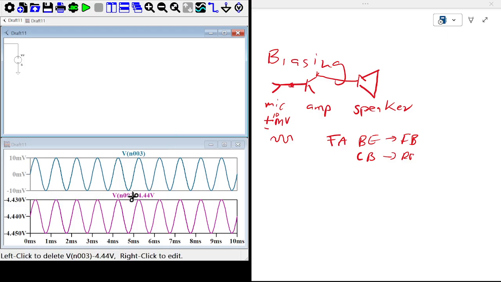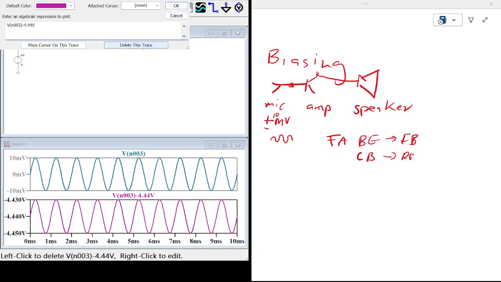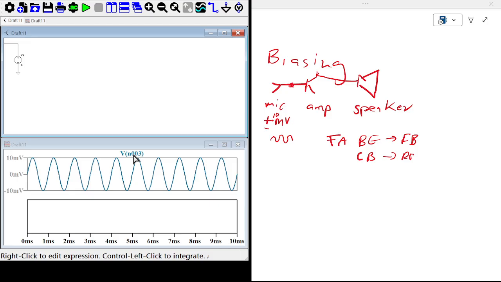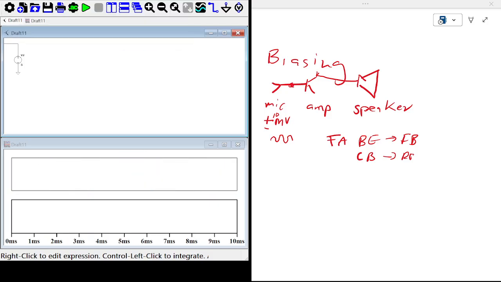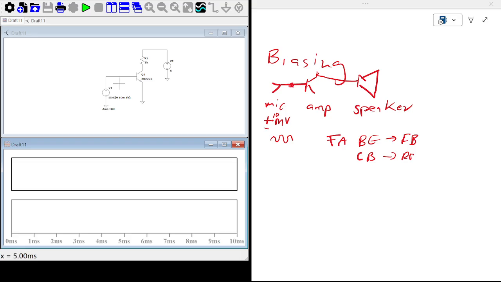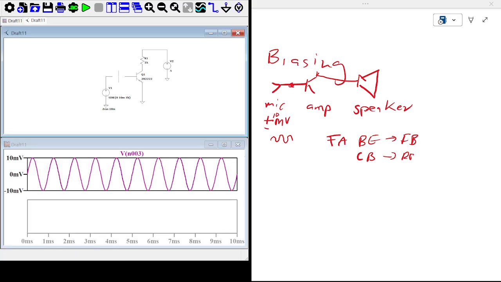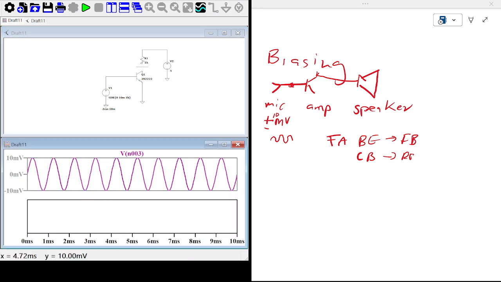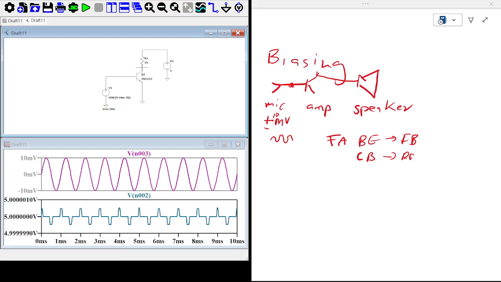Okay, now that makes a lot of sense. So delete this trace, right click, delete this trace, and let's rerun everything all over again. For the first pin, I want to see my input, then the second pin, I want to see my output. Okay, so it's not looking good. Obviously this explains that the transistor is not biased.